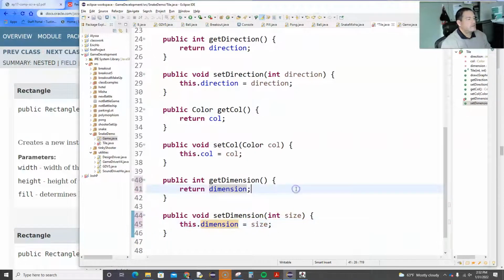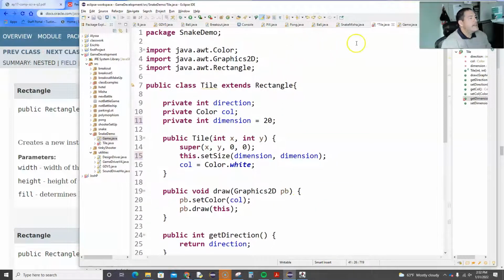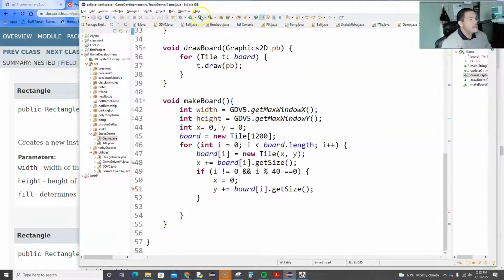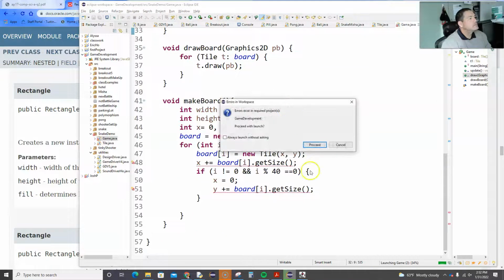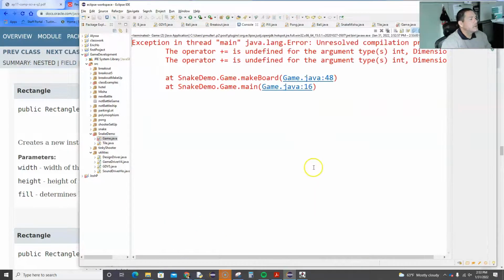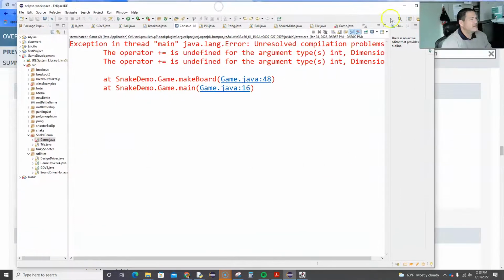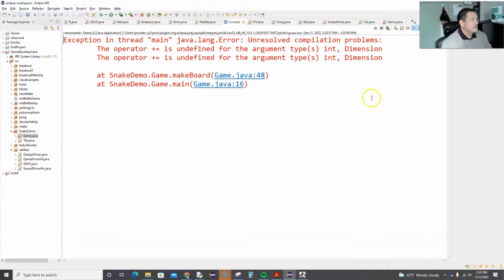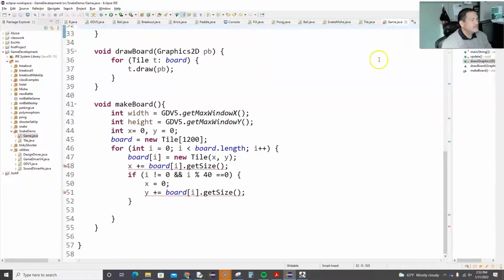You can still call this variable size. It doesn't really matter. Now we get an error message in the game. Plus equals types int and dimension. What? Dimension's not a type.